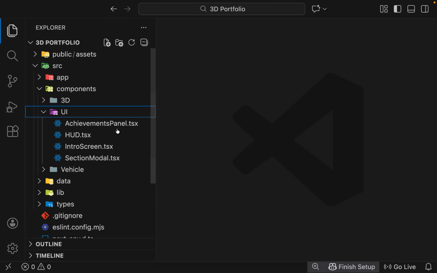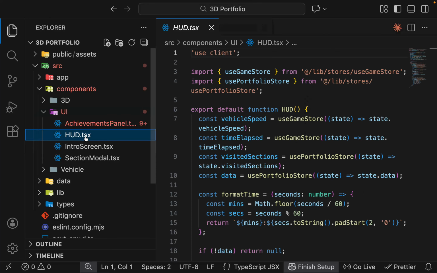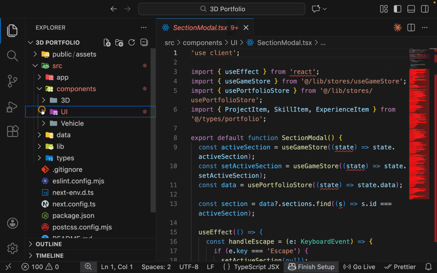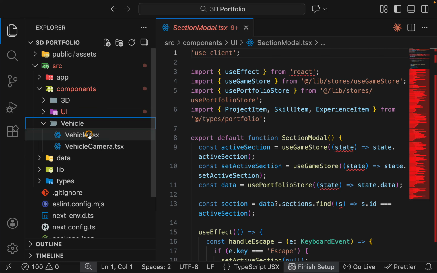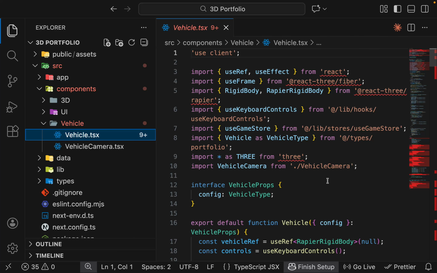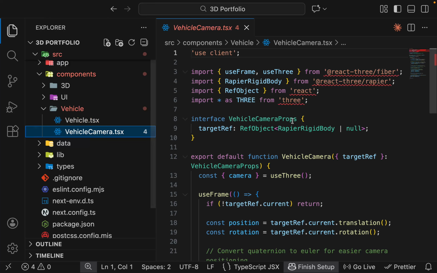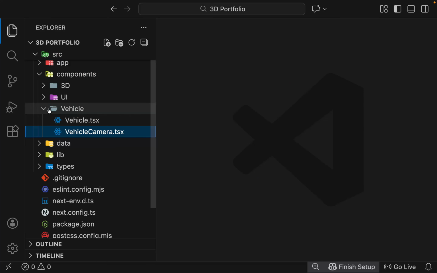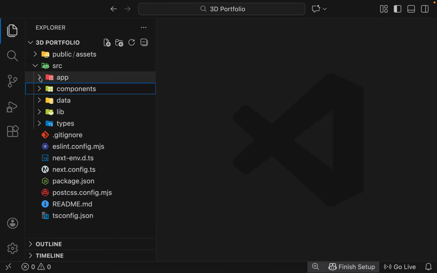We have the UI components, just keep them as they are, don't make any changes. Every single thing is dynamic. So this is the UI, and we have the vehicle for adding the motion. That's all the graphics which you will find. It looks pretty good. Let's close this one, and come back here in the data.